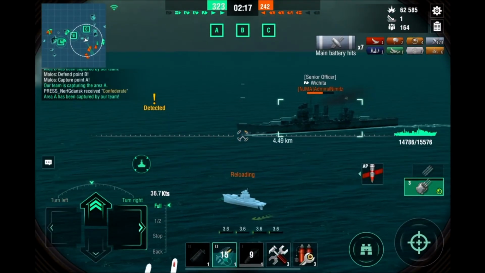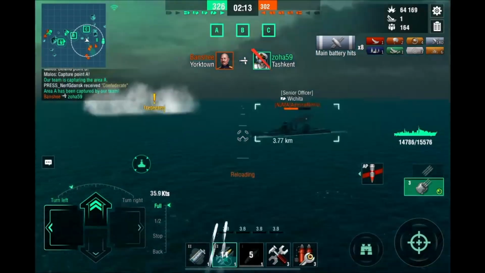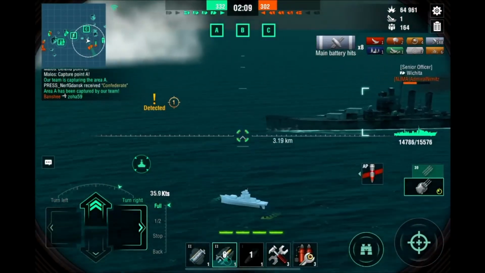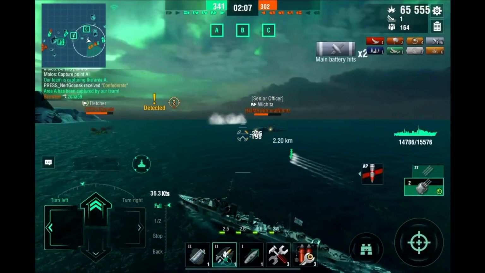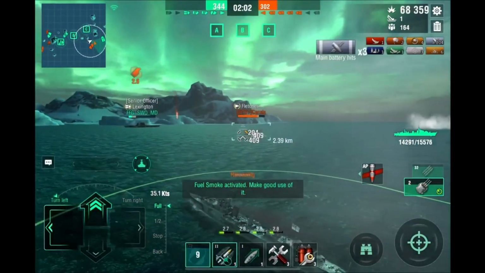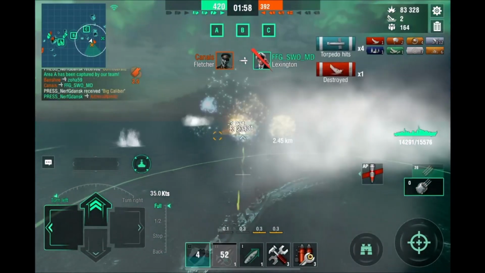Now we just start chunking it with AP because we have rapid reload, we may as well chunk him with AP. Let's see some of these AP salvos I'm hitting on this guy. Okay, that was just a bad salvo on my part. That was a really, really bad salvo. There we go, that's a much better salvo. 2K. Well, I realized there's a Fletcher here, so we have to kill this Fletcher now, or deal with him, because that Wichita is dead to my torps. Goodbye, good sir.